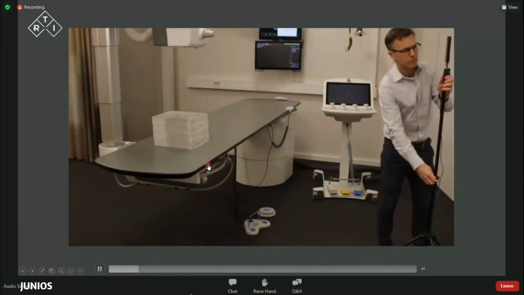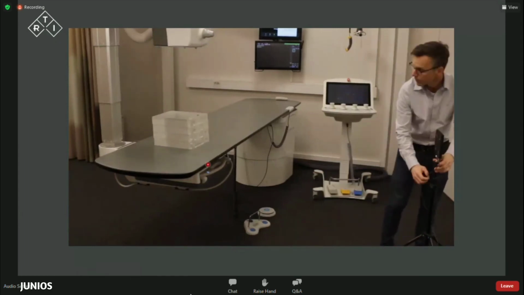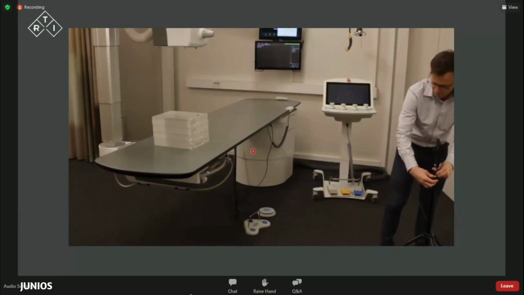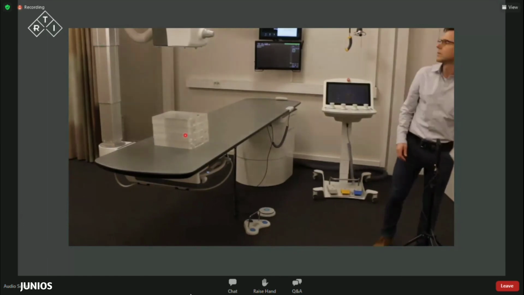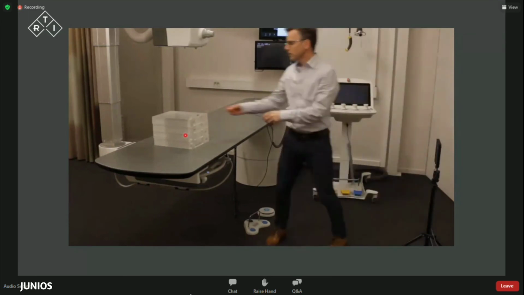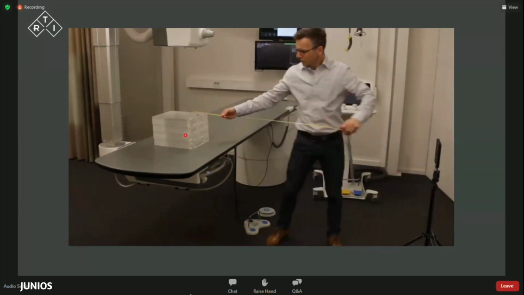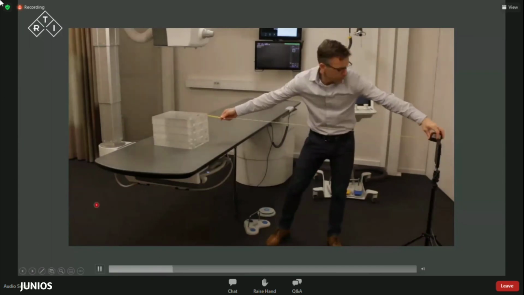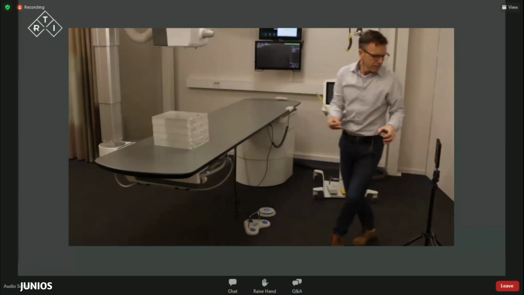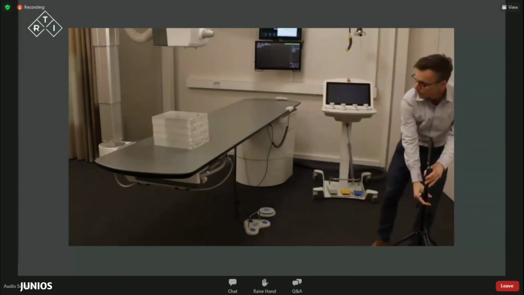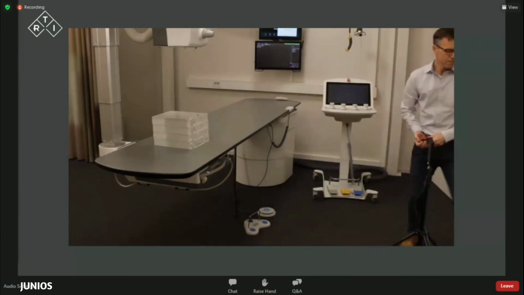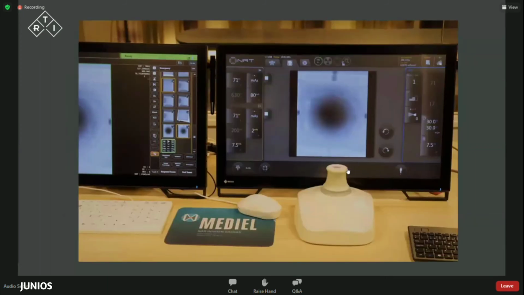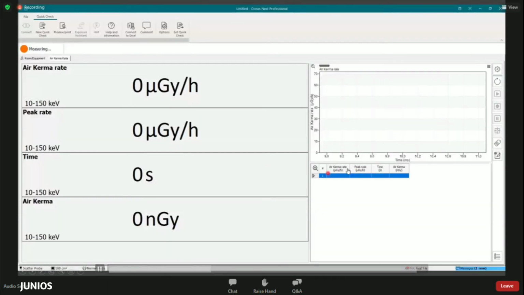Another thing here is there is really no defined standard on how far the sensor is from the focal spot, but it might be good to record this distance to source. So if you need it later on to calculate the dose using the inverse square law, you have a good reference of the position. Okay. An exposure is done, and then you capture the measurement here in the display.